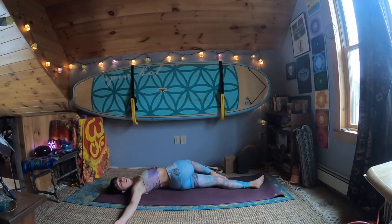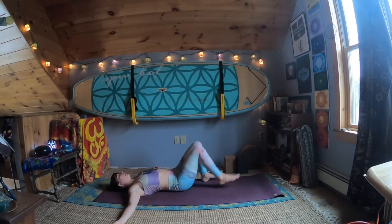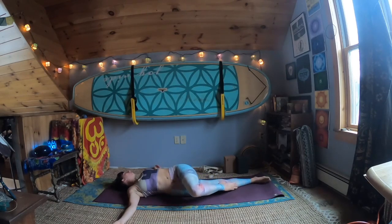Inhale, make your way to center. Scoot the bum to the left. Right leg extends. Left foot to the right knee. Breathe in. Exhale for the twist. Left knee coming over to the right. Left shoulder grounding down. Release yourself and breathe.